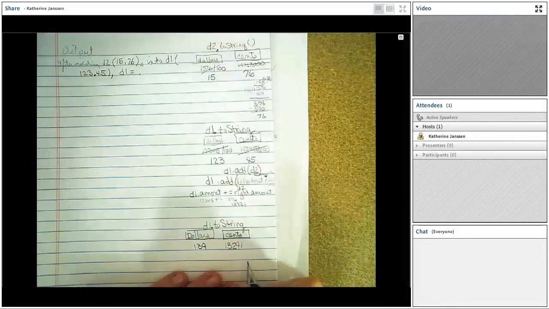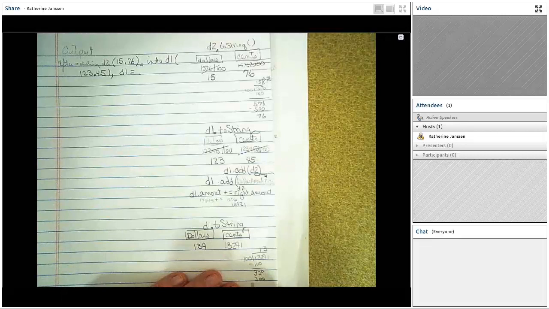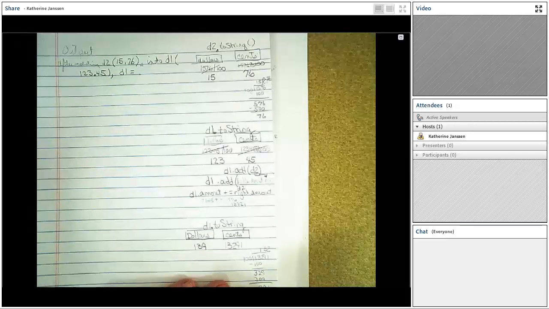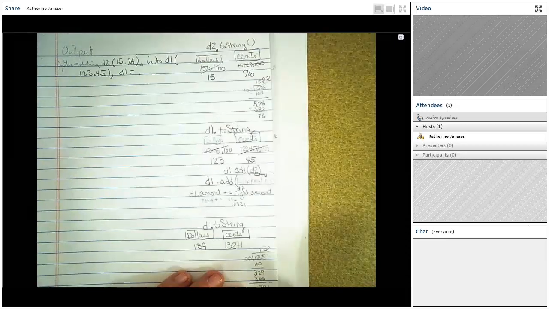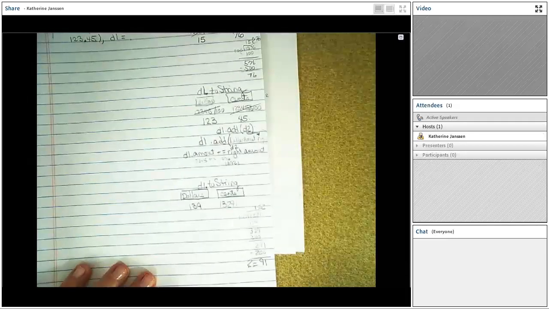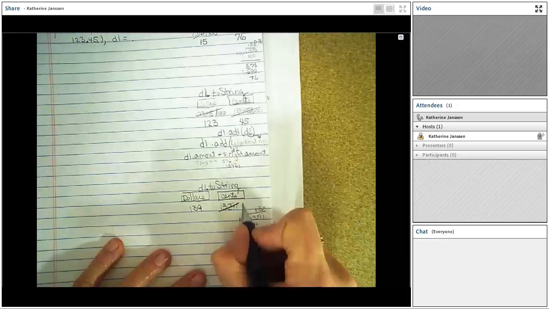So 100 goes into 13921, 139 times, with 21 as a remainder. Integer arithmetic, our remainder is 21. So cents is assigned the remainder.